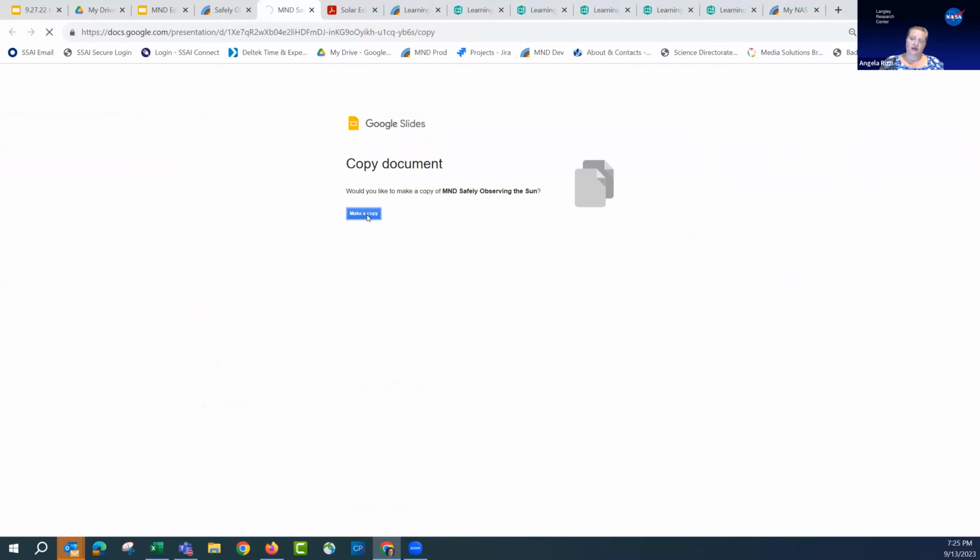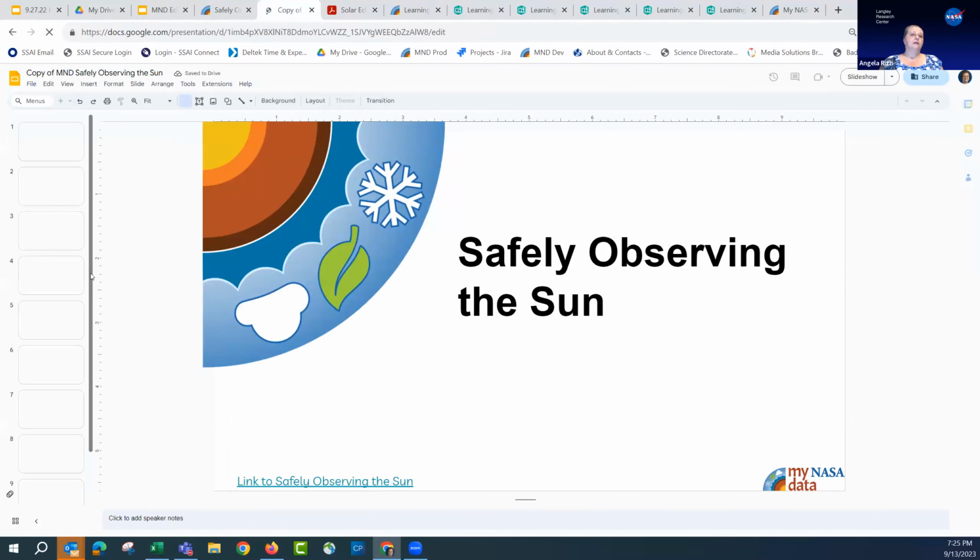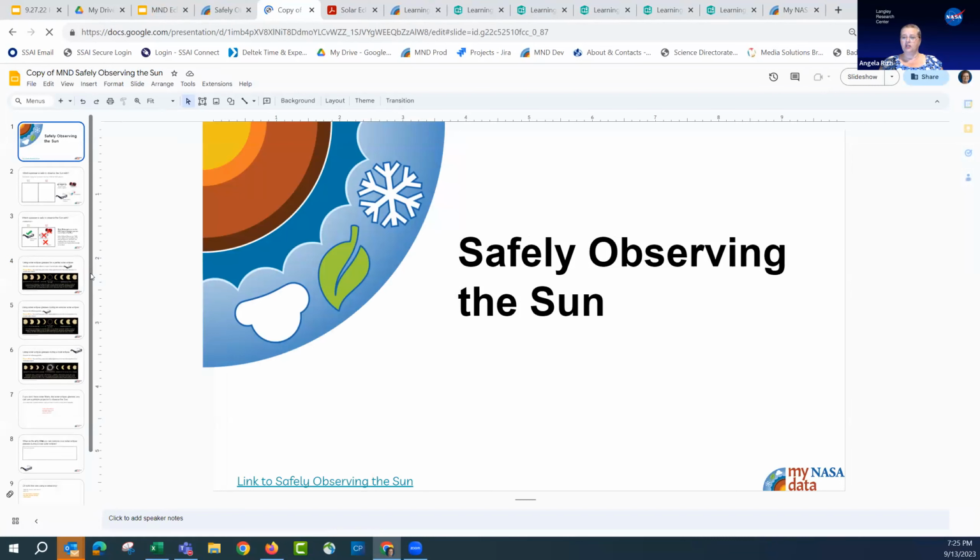So now you'll have your own copy of the Google Slides. And then let's say you have eclipse glasses and you don't need to talk to your students about a pinhole projector. You could take that out. Or maybe you don't have eclipse glasses and you only want to talk to them about a pinhole projector. But this is all about being safe.